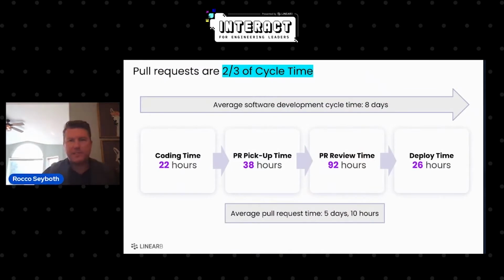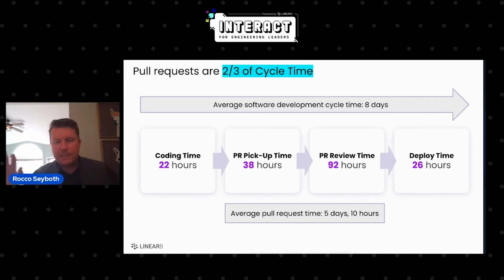Okay, so let's start with this. The first thing you need to know about why pull request size has a huge impact on your healthy dev pipeline is that pull request time makes up about 2/3 of the entire cycle time of the average dev organization.